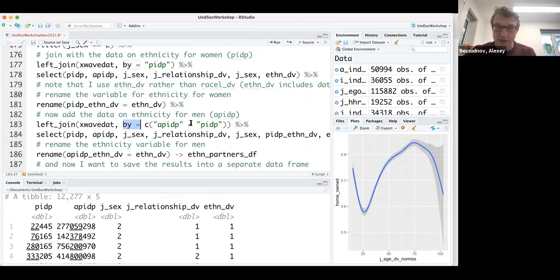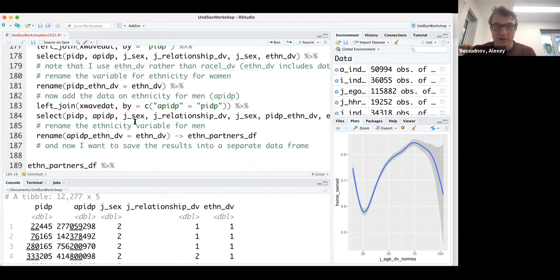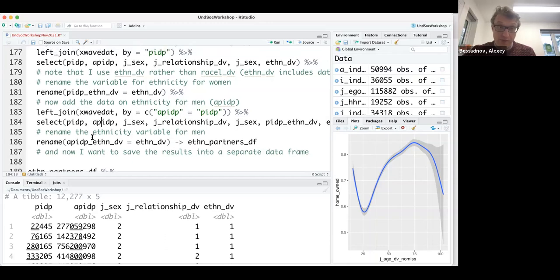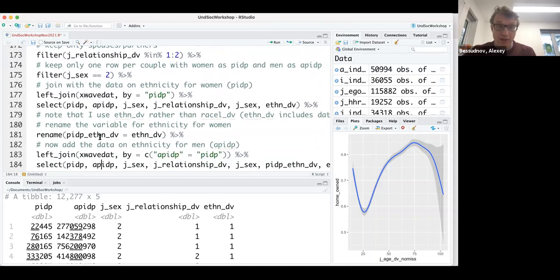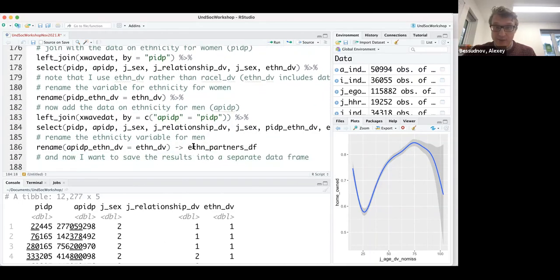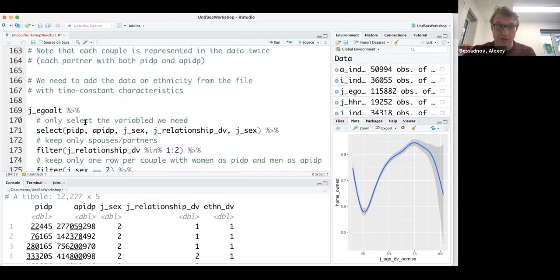So we can bypass this problem by specifying this in the syntax for left join. Then again, I select only the variables I need. After this, I rename the variable so that it is clear that it refers to APIDP, to man, right? And then I save this as a separate data frame. So let's do this.